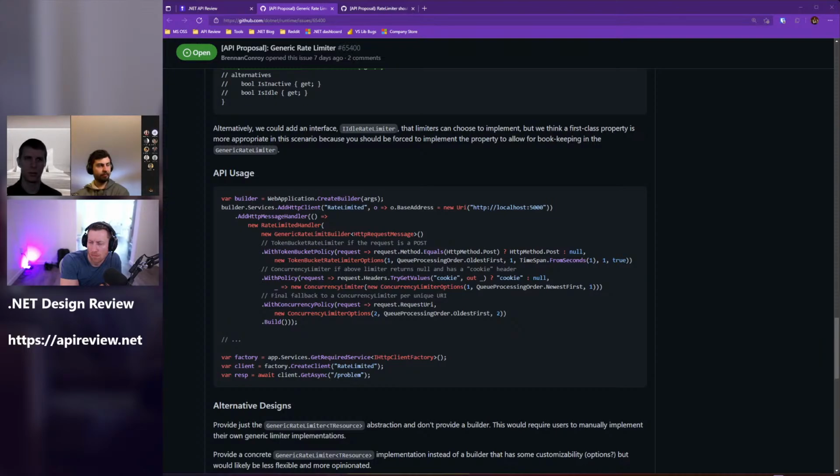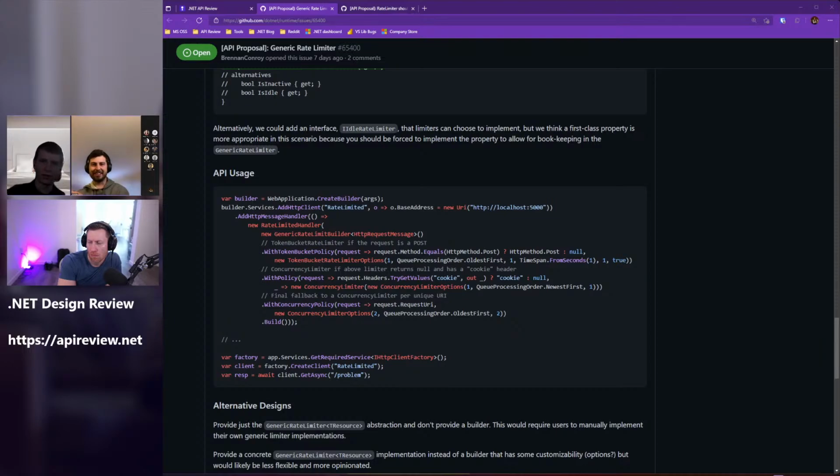So func of T resource to string, and func of string to whatever the base class of the rate limiters is. I see, so only a single one, not all these other ones. Right. That's my feedback and question: what benefit are all of these different withers and the null fallback policy providing that the user couldn't just achieve with their own if-else?